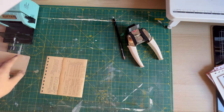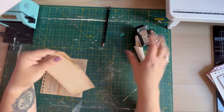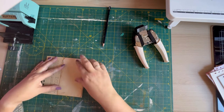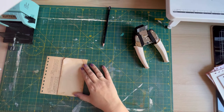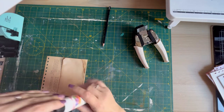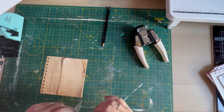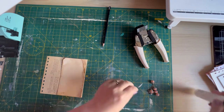So I haven't really got an idea of what I was jumping on to do today really. I mean, it's a bit late in the day for starting a new project, so I thought I might as well get this one finished. I'm going to just use my art glitter glue just to hold this in place, and then I'm going to stitch around it. And then I think that'll be quite a cool flip out.